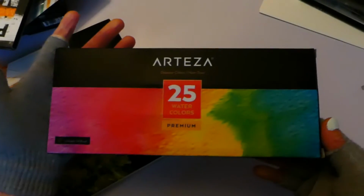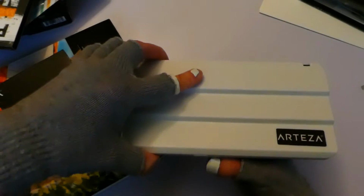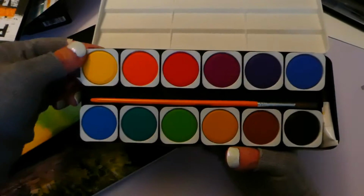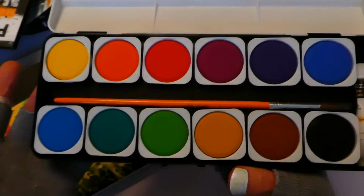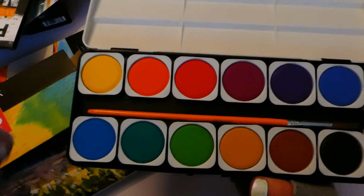Then next I will need watercolours. In the haul video it was just a quick introduction, and again it's just going to be a quick introduction here. So here we have our watercolours. There's 25 colours, it's double layered, it's got extra watercolours there. The reviews are really good, and when just looking at them you can tell that they are chalk based.